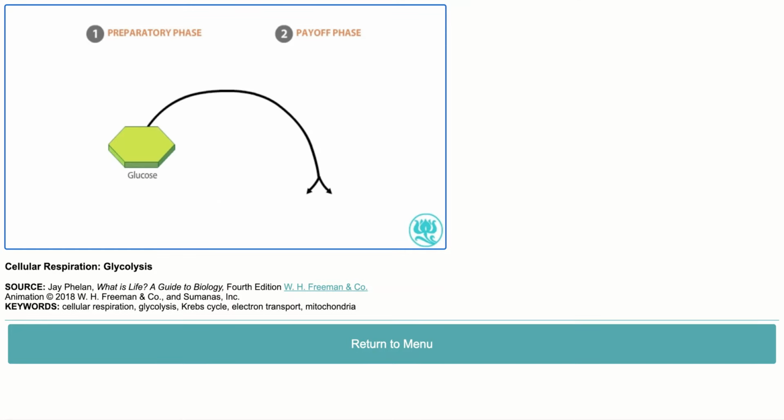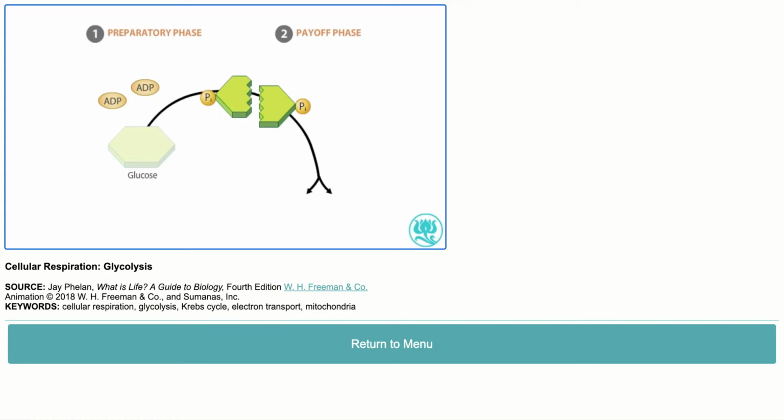Glycolysis is similar. Although glucose is packed with energy, the energy is not readily released unless energy from ATP is first added. When ATP is added to the reaction, the resulting sugar molecule now has two phosphate groups, which make it less stable than before and ripe for chemical breakdown. In the payoff phase, three reactions now yield energy.